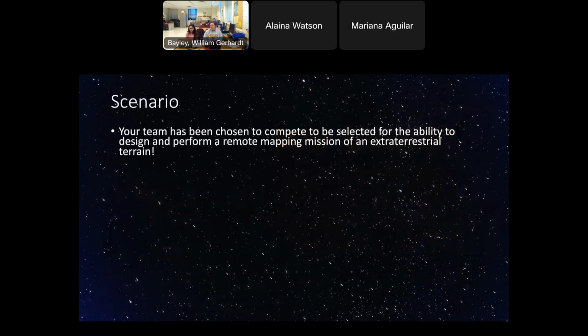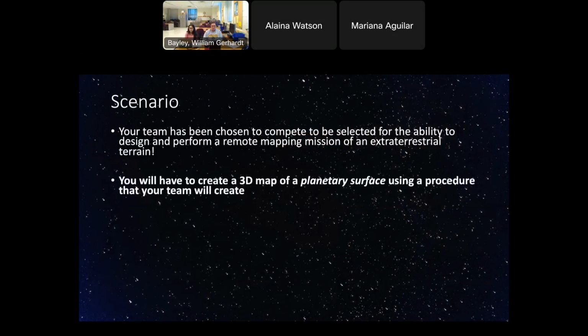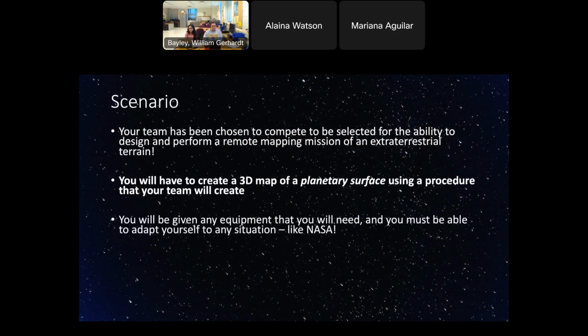The scenario that we gave the kids is that their team, in the groups they work in, was selected to design a mission to do remote mapping of an extraterrestrial terrain, whether that be a planet or a moon. So they have to create a 3D map of the planetary surface. They'll be given any equipment they need, and with that equipment they have to adapt themselves like NASA engineers and get the data they need.